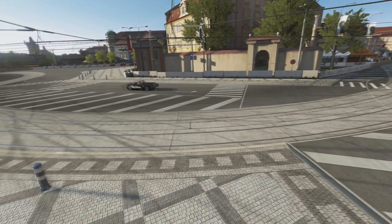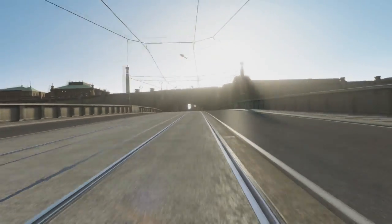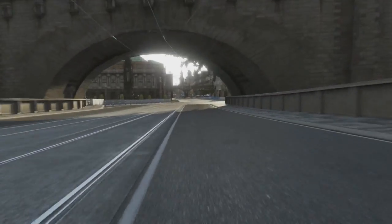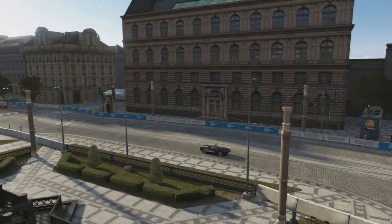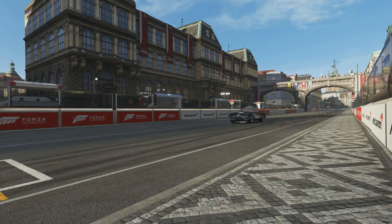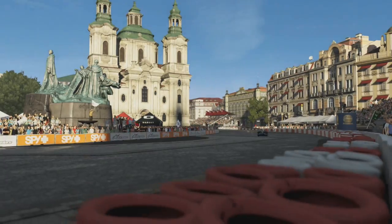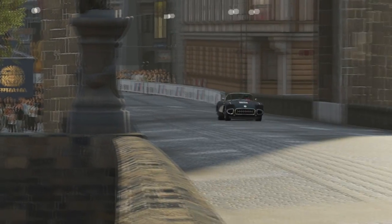I bought it and I thought, you know what, I'll try and turn it into a speed tune, and it actually turns out it's completely the opposite. It's actually a really good grip tune. I took it around Prague, one of the new tracks that I do actually quite a lot. It's kind of like the new Maple Valley, and took it for a spin around there, and it performs awesomely. The short tracks for a grip car, I can't fault it at all. It's absolutely immense to drive.